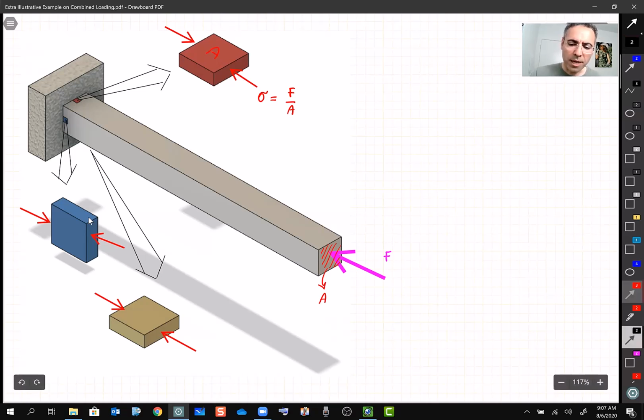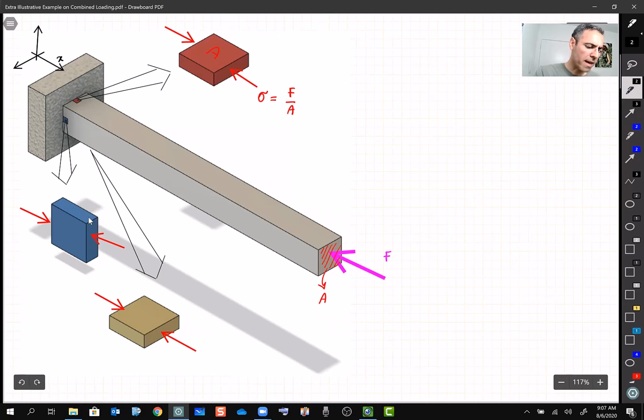Now, if I want to be exact and draw them in a nice 2D element for later analysis, all I need to do is first figure out an axis. So it's up to us. We can decide for any axis that we want. Let's say that I go with X, Y, and Z like this. Let's call this one X, this one Y, and this one Z axis. But it's totally up to us, and there is no rule how we should choose the orientation. But don't forget the right-hand rule, which I explained earlier in previous lectures.